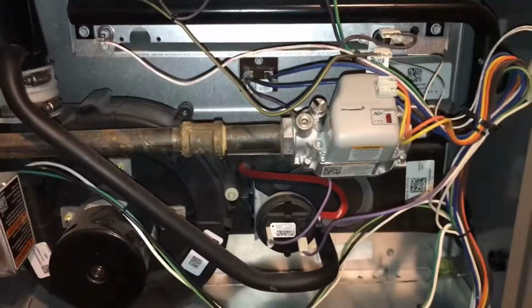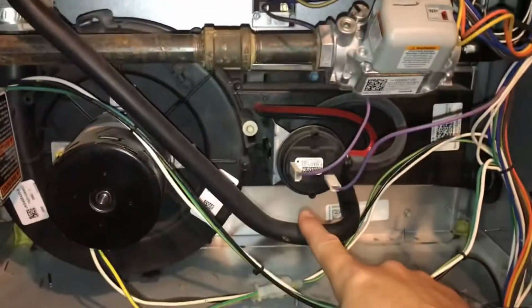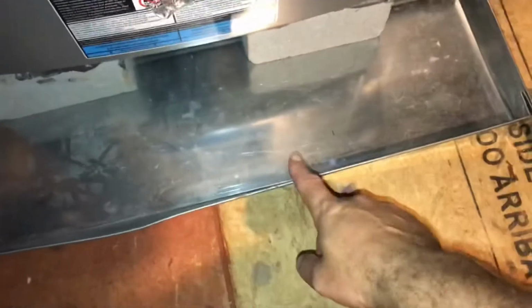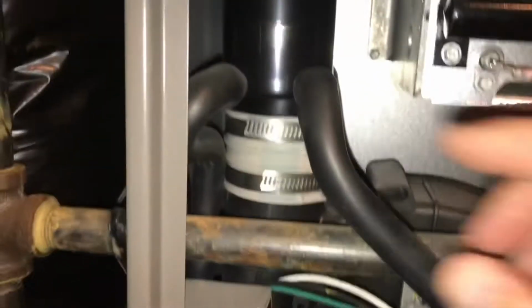Okay, so here's the inside of it. So this tube right here is what you've got to disconnect. What I usually do is you could have a bucket or whatever, but you can see there's already a pan down here. It's not going to hold much water. Well, up there in the roof, as things blow around, stuff gets into the vent, ends up falling down in here, and then ends up getting clogged.